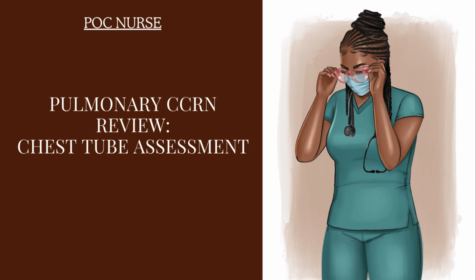Look at your chest drainage system. Do you see any kinks? If you see any kinks, straighten them out. Are there clots in the chest tube system? Do you see dependent loops in your chest tube system? You want to fix anything that you can fix as quickly as possible. If you need to provide oxygen to your patient, do that as quickly as possible.